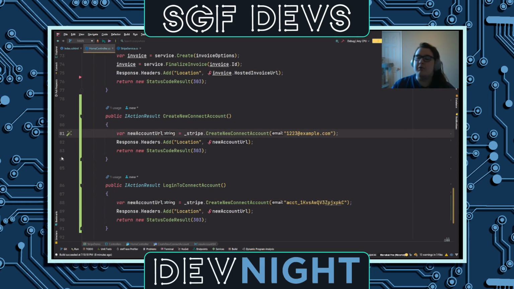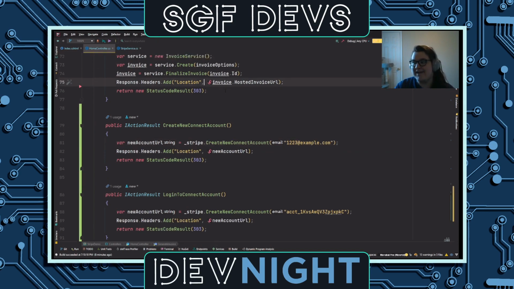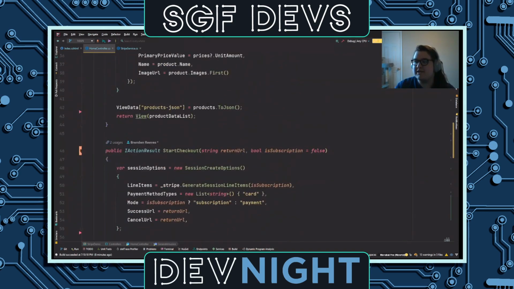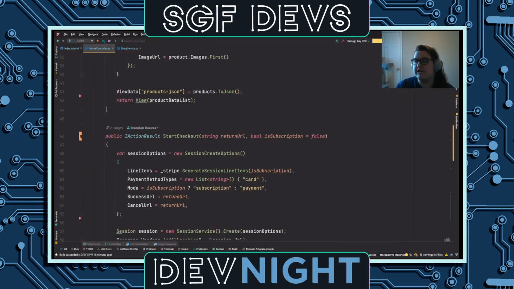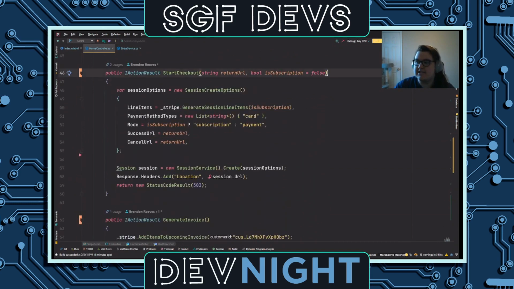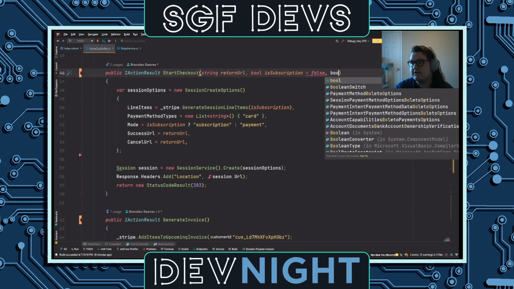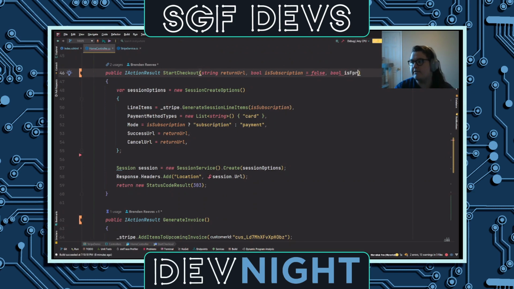Now, we want to actually be able to collect the money from those who are using the platform. It's simple. We're just going to be adding on to what we already had last time. So let's start with our generic checkout. In this case, let's go ahead and add a parameter on here. We're going to just have a bool is for connect. It's going to be set to false by default, so it's an optional parameter.